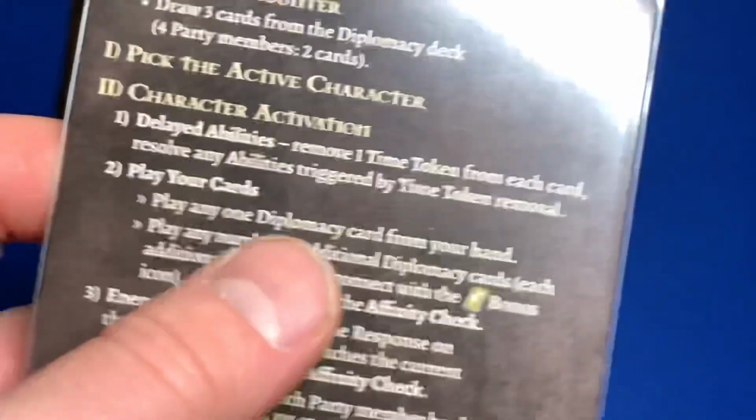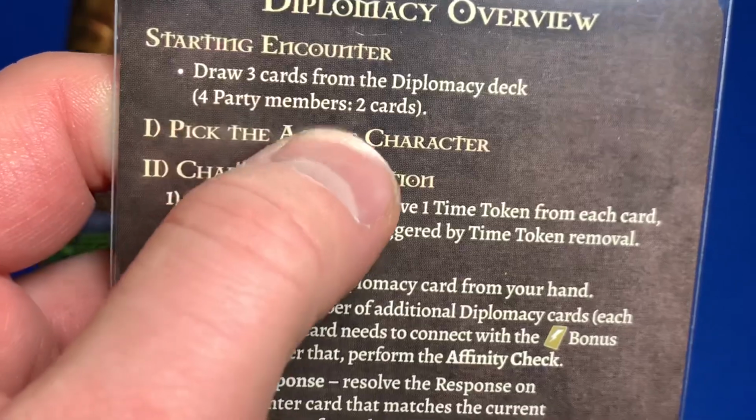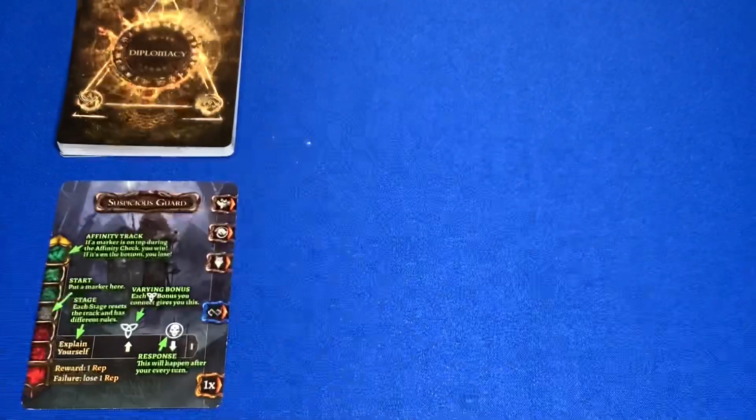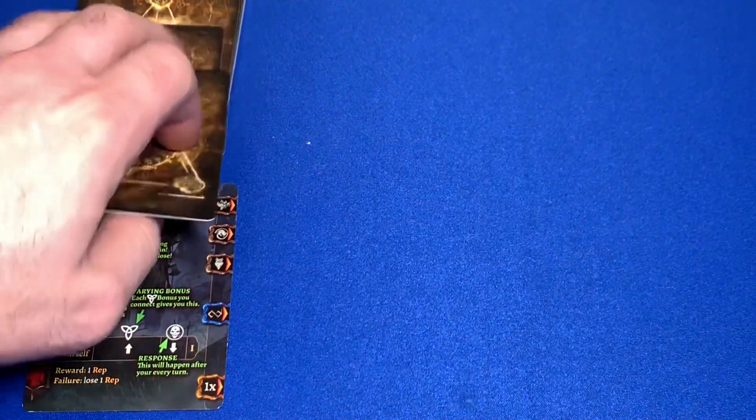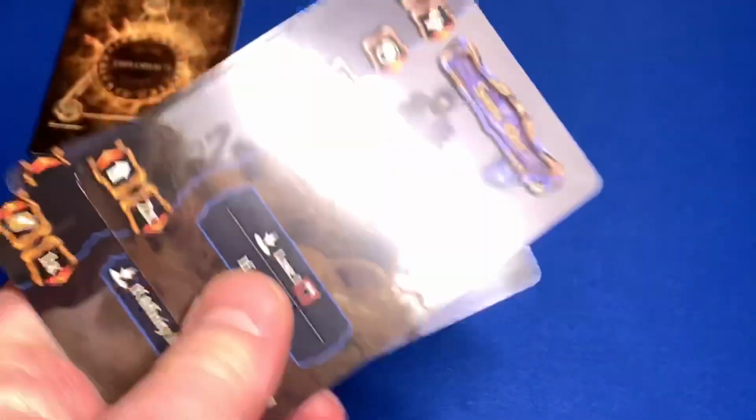So if we look at our diplomacy card here, it says, starting the encounter, draw 3 cards from the diplomacy deck. And of course, you have 4 people in the game. You only get 2. So we're going to draw 3. 1, 2, and 3. And of course, all of these were pre-generated to be on top. And we've gained show off.